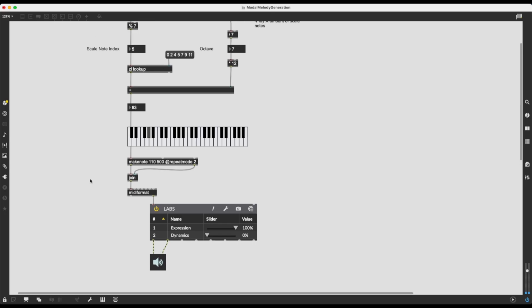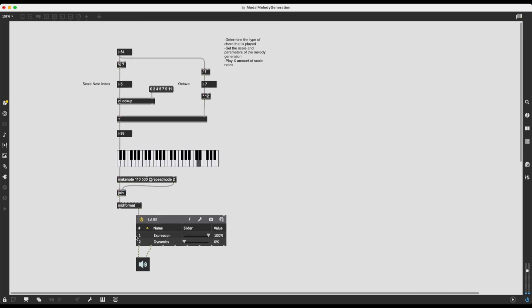Sounds really nice. So I can now play my instrument like this by using this VST instrument, but I can also cycle through the scale notes of the default C major, if I keep going up.